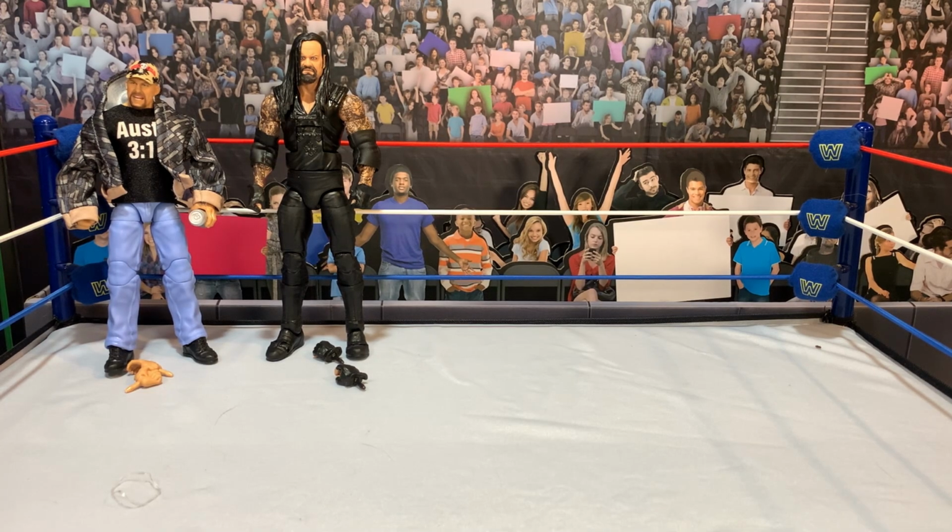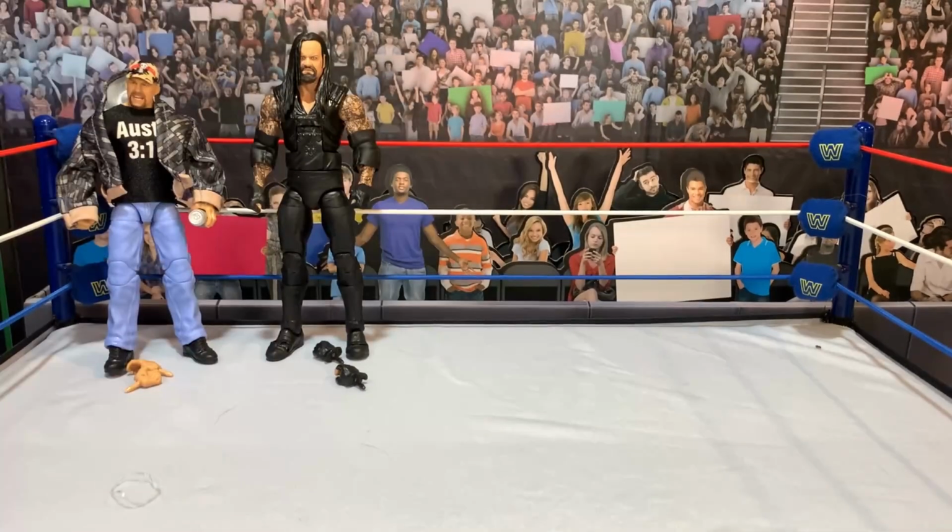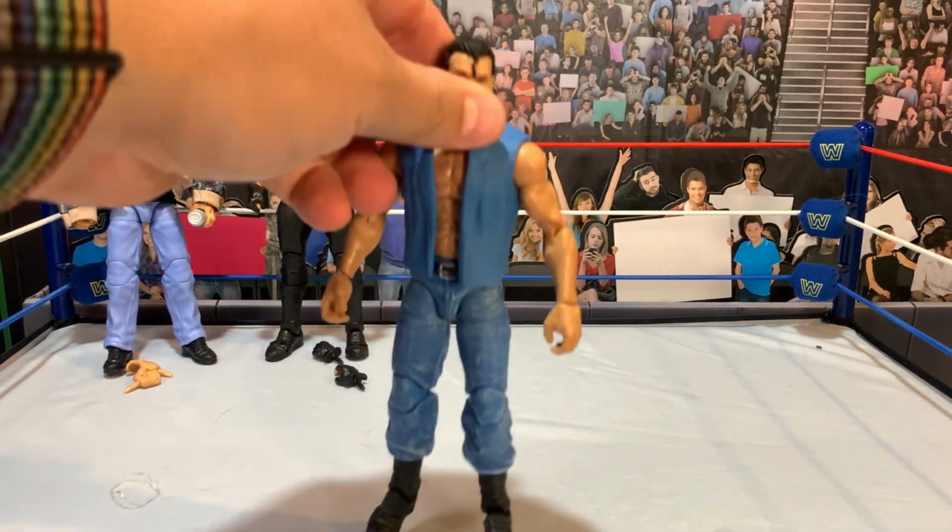The Build-A-Figure piece with the Undertaker is this Lex Luger head sculpt. Good looking head sculpt there. Next up here, let's take a look at the Scott Hall. Let's say Razor Ramon.